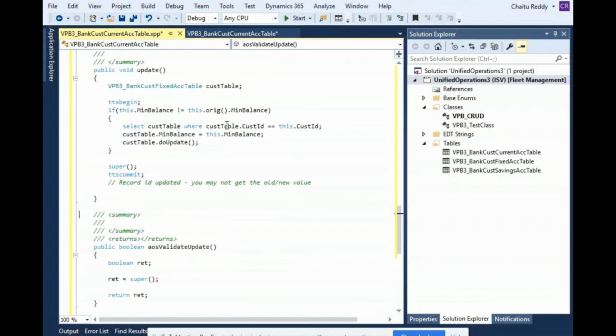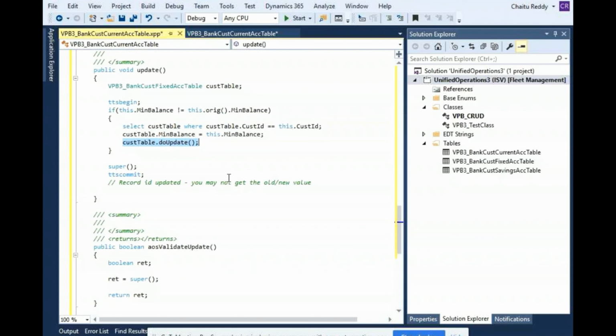And the next important thing is I don't have any record in my customer fixed account table. If you go to SQL, you can watch. If you try to select the record which is not there, you don't get any error. Don't worry, it will give blank. If you try to assign some value to the record which is not there, you will not get any error. It will not do anything. It will assign the value. But if you try to update a record which is not there, it will throw the error saying, boss, you don't have this record. You're asking me to update whatever is not there. I cannot do that. So remember, you got the point.